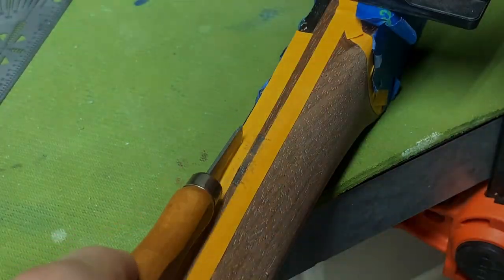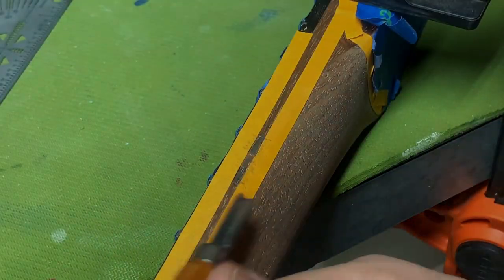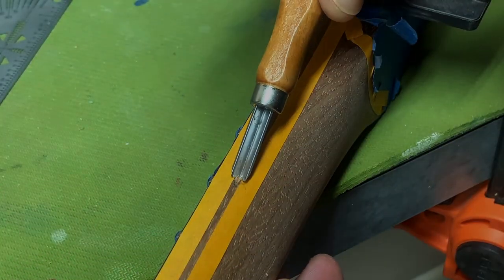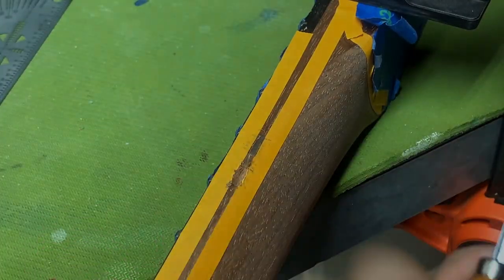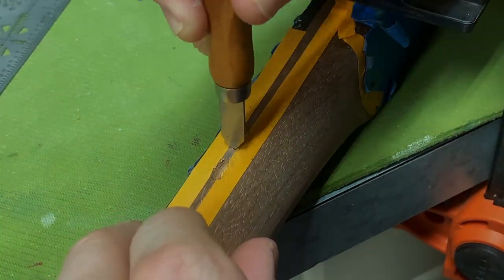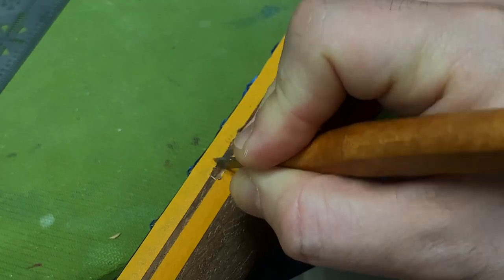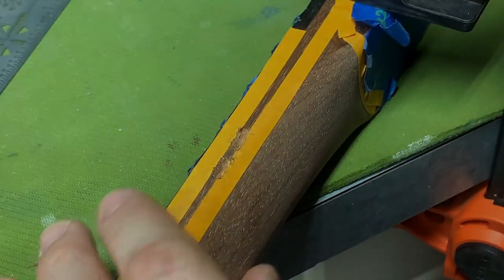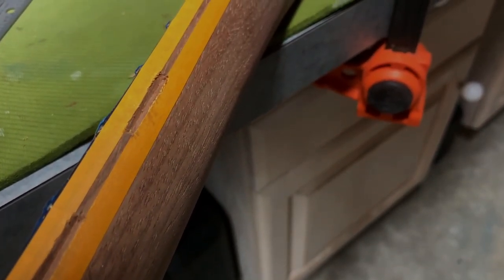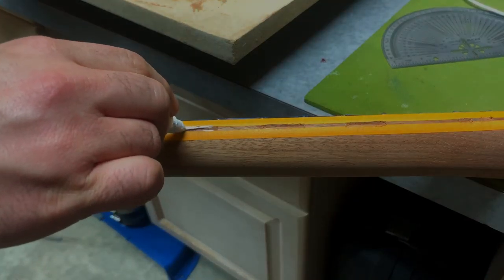Here we are marking the outline of each of those little channels with some carving tools, moving along to a V gouge, just trying to be real careful. This is something that — having done it — I didn't have this idea until after I had carved the neck into the shape I wanted. In hindsight, the easier and probably much better and cleaner way would be to leave your neck uncarved and carve these channels in it. Rather than a V gouge, you'd probably want to carve straight down and do a rectangular channel. But that's not the situation I was in.